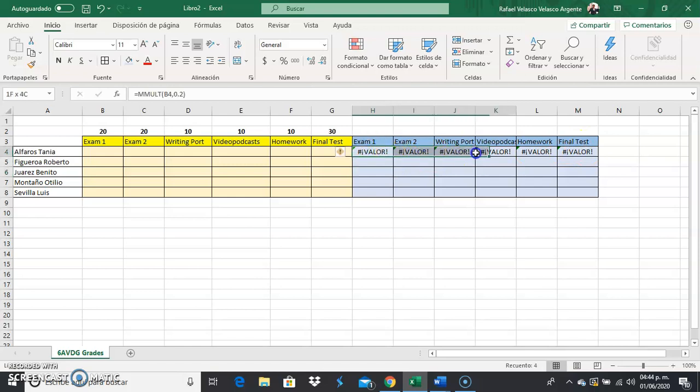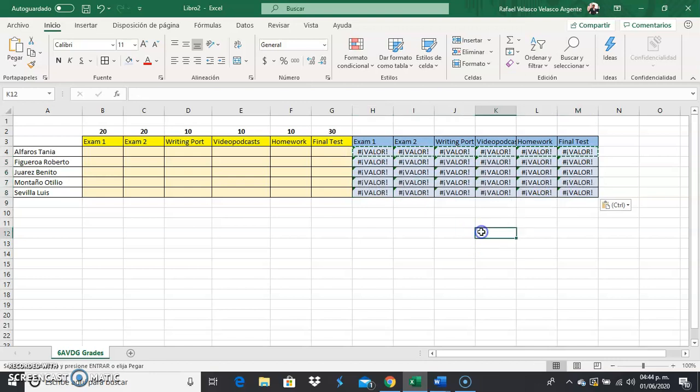So I want this algebraic sequence to be repeated. So what I'm gonna do is to mark it, I'm gonna copy it, and I'm gonna select all the area I want it to be repeated. So there it is, okay? That's good, right?